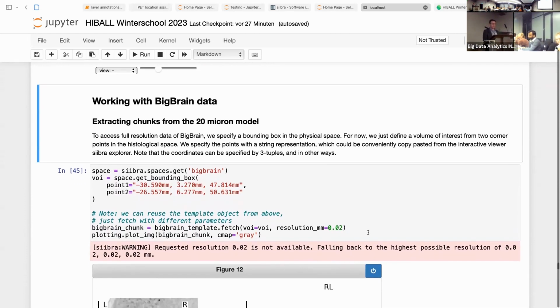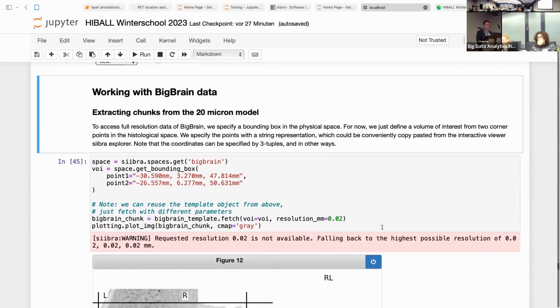Now, as a last thing, I want to show you how we can actually work with BigBrain data. I promised this from the beginning, so let's do that now. The first thing I told you is we can extract image information from the BigBrain 3D model at higher resolutions. Previously, we fetched the template, but it fetched it at a low resolution for the BigBrain. Of course, you might be interested to fetch a block from the BigBrain at the full resolution of 20 micrometers. And you can do this by specifying the resolution you're interested in and making the query more precise, so that the resulting volume gets smaller.